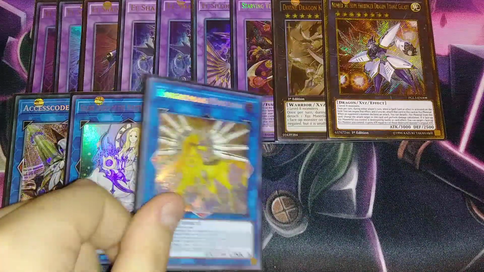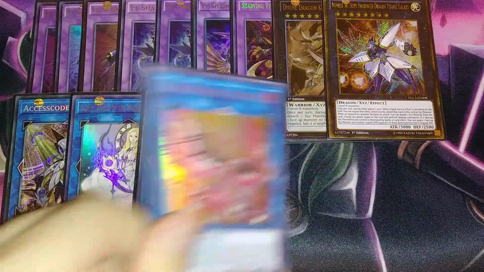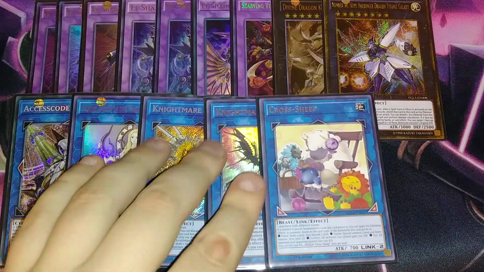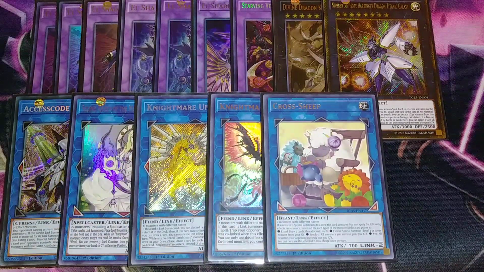We then play a single copy of Unicorn to be able to spin stuff, Phoenix to pop spells and traps, Cross Sheep because it is a primarily fusion-based deck to be able to revive your monsters from the graveyard. It's a really good card to be able to revive level 4 or lower monsters from the graveyard like your Shaddolls. And then a single copy of Heraldic Seal of the Heavenly Spheres.